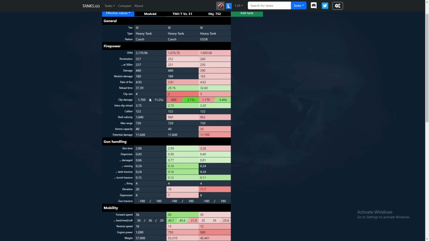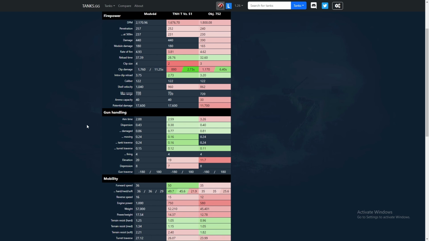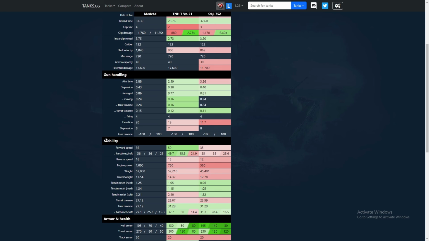Identical caliber guns, and as I said, the in-clip reload of 3.75 seconds is bad. The other two have better. Gun handling-wise, the Medvedev has better aim time than the Object 752, but worse than the TNH. However, dispersion-wise, it has the worst dispersion, the TNH having 0.38 and the 752 having 0.4. 0.43 is very bad, as I said. I can't think of a Tier 9 heavy tank off the top of my head that has worse dispersion. So definitely a weak point.